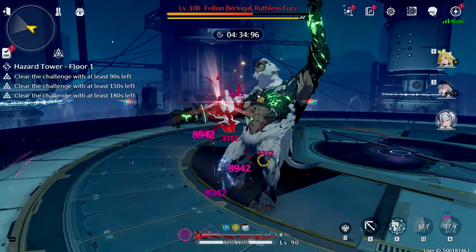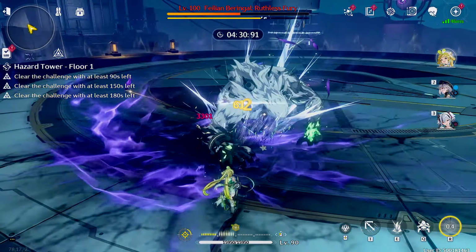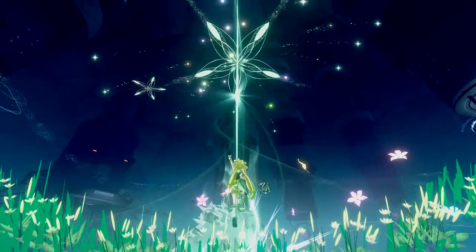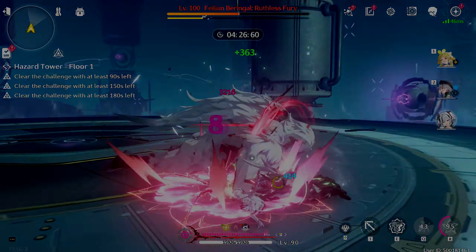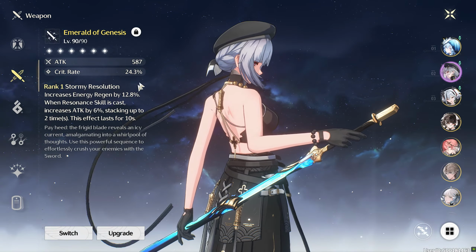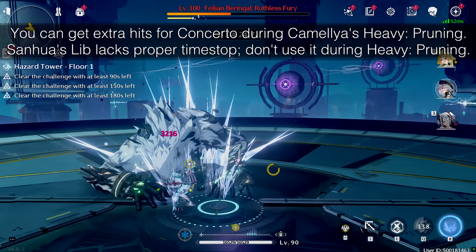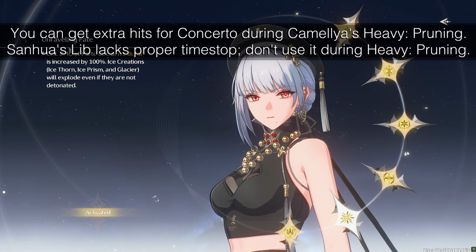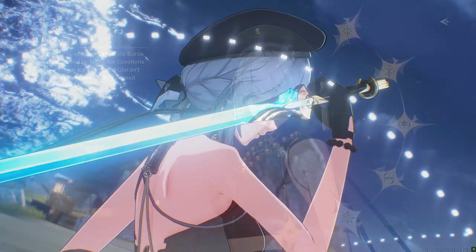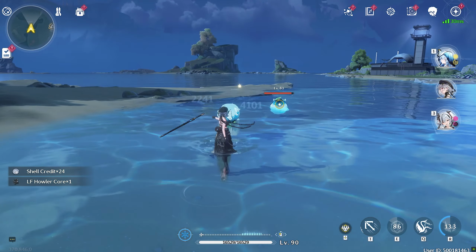Camellya can outro into Sanhua instead to preset Heron for the next rotation, while easily leading into Verina's basic 3-4-5 combo. This team is especially good for high investment Sanhua builds with big DPS weapons like Emerald of Genesis, because the extra Quickswap windows give her more chances to produce Concerto instead of relying on Overture's passive. Note that Sanhua's S5 has an unlisted effect that grants her an extra 15 Concerto when manually detonating her Liberation Glacier, which is a huge part of why this team flows so well.